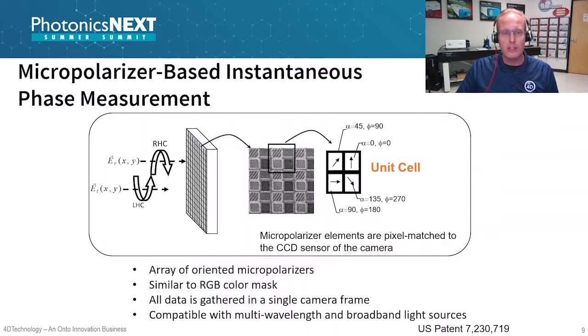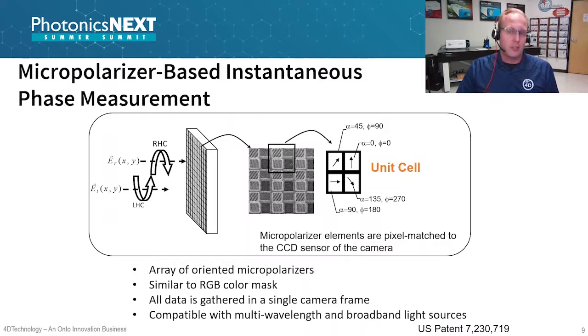So essentially what we do is we have a micropolarizer-based phase measurement where we embed micropolarizers in a particular array over the pixels on the camera. It's very similar to a color mask. A color camera is essentially a monochrome camera with red, green, and blue filters over the individual pixels in the sensor.